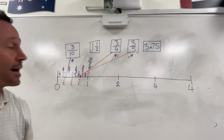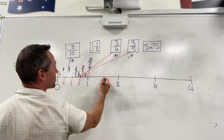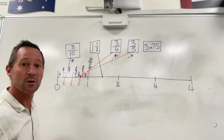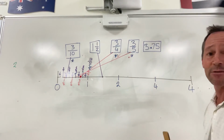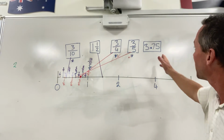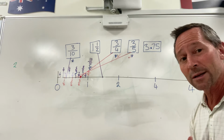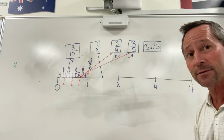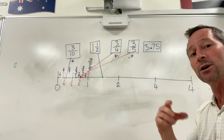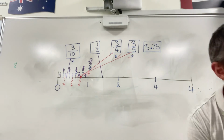Which leaves 1.5, which is quite easy because it's going to be greater than one, smaller than two, halfway between one and two. That looks perfect. So that one goes just like that. Next one, 3.75. Now, if I knew how much 0.75 is, if I knew that 0.25 is a quarter, 0.5 or 0.50 is a half, 0.75 is equivalent to 3/4. So my fractions and my decimals and my percentages, they're all connected together. If I know those basics, this isn't too difficult at all.